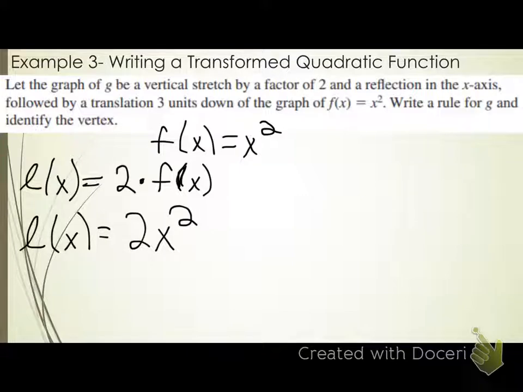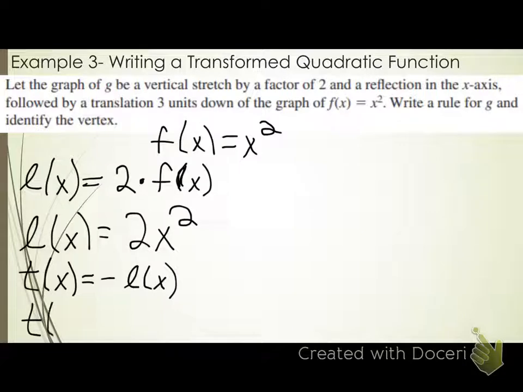Is it negative f of x or f of negative x? Negative f of x, right? So I'm multiplying my function by -1 essentially. So let's call this new function t of x equals negative L of x, since we're dealing with our L of x. Okay? Does everyone see that?